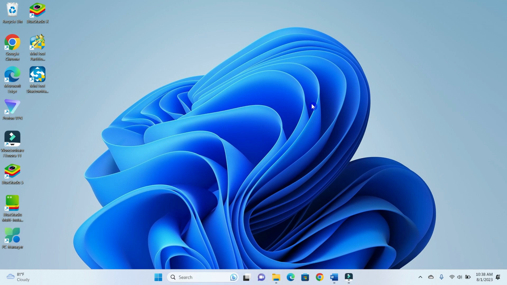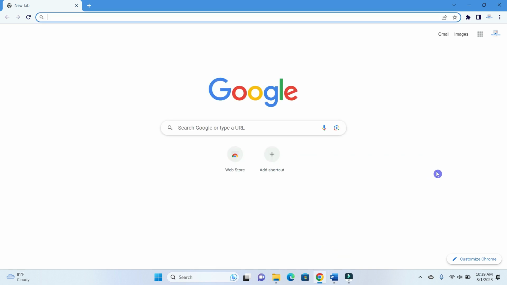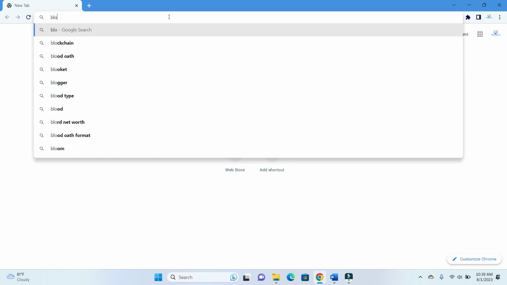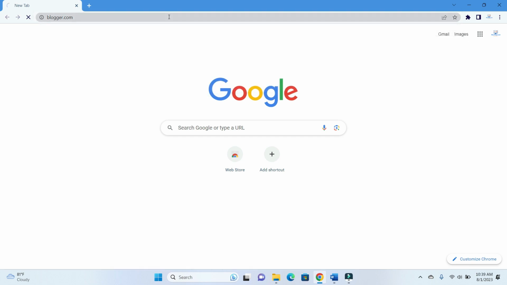Now we're going to go to blogger.com so that we can open the account. To do it, I'll use my web browser, and this time I'll use my Chrome web browser. All right, once my browser is open, in the address bar, I'm going to type blogger.com and send it.